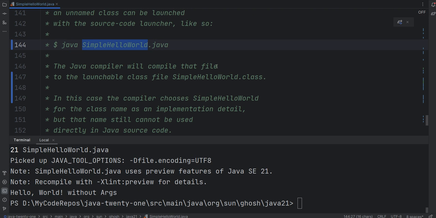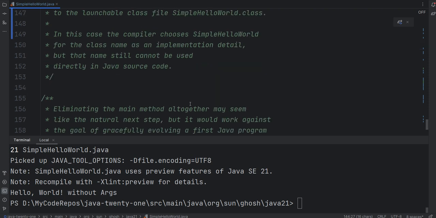The Java compiler will compile that file to the launchable class file simple hello world.class. That's behind the scenes. The compiler chooses the simple hello world name for this class just because it exists as a file name.